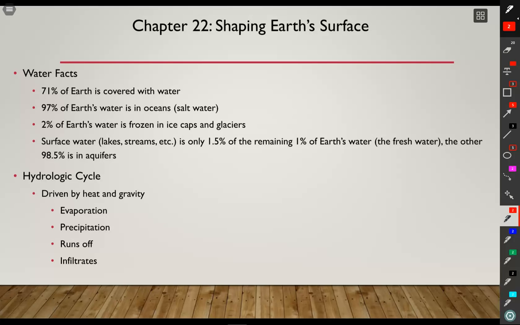All of those combined seems like a lot of water to me, but that's only about 1% of the Earth's water we could drink. The vast majority of it's in aquifers. Aquifers, underground lakes, not hollow caverns filled with water, but soil that's porous, it has holes in it that the water can be stored in. So I think of aquifers as essentially sandy soil that's saturated, filled with water. Saturated means filled with water, can't hold any more.